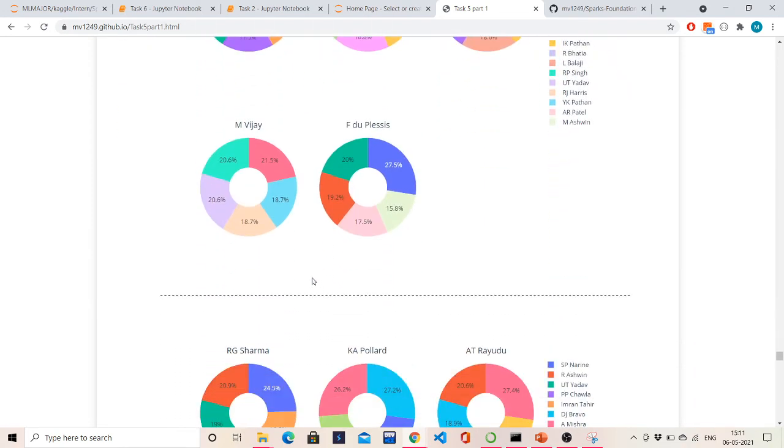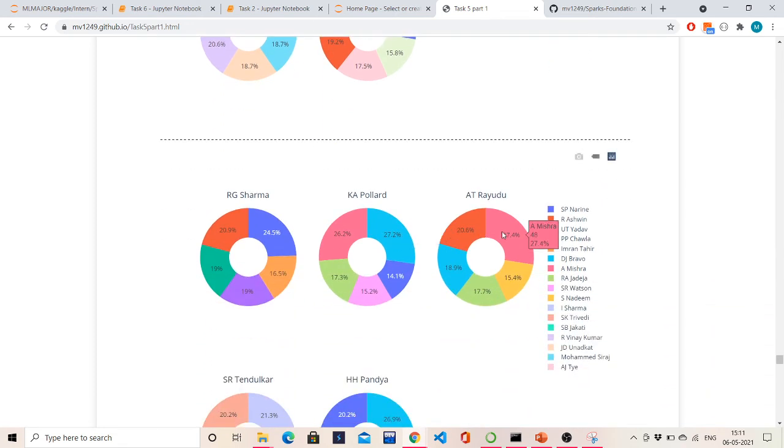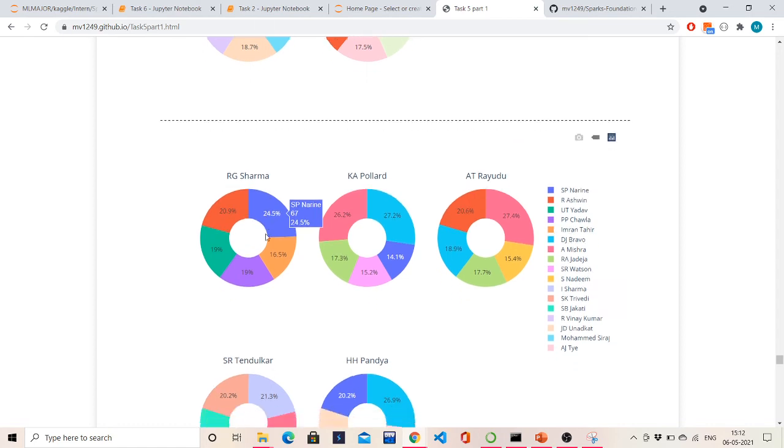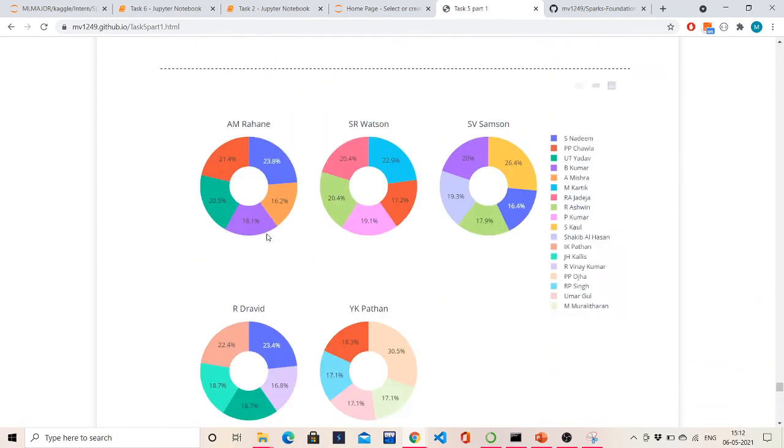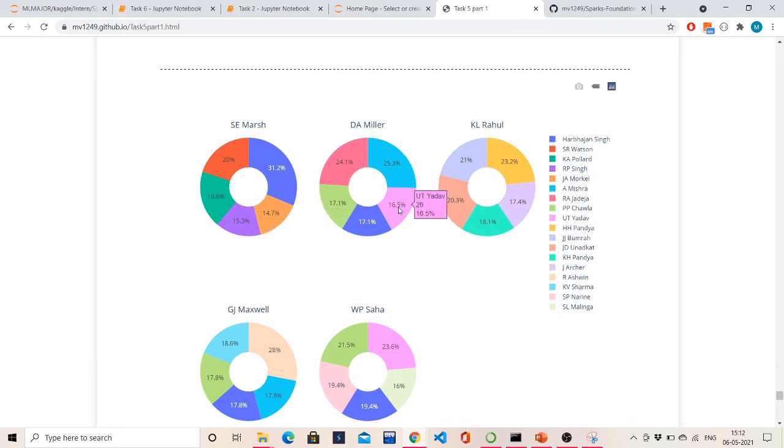And then this is all the same kind of statistics. And coming to Mumbai Indians, Sunil Narine and Rohit Sharma have a very good touch, because Rohit Sharma loves batting against Sunil Narine. He has appeared 67 times for it, and 24.5% of his runs have been scored against Sunil Narine. So these are the ball by ball statistics or favorite bowlers of these top 5 batsmen.